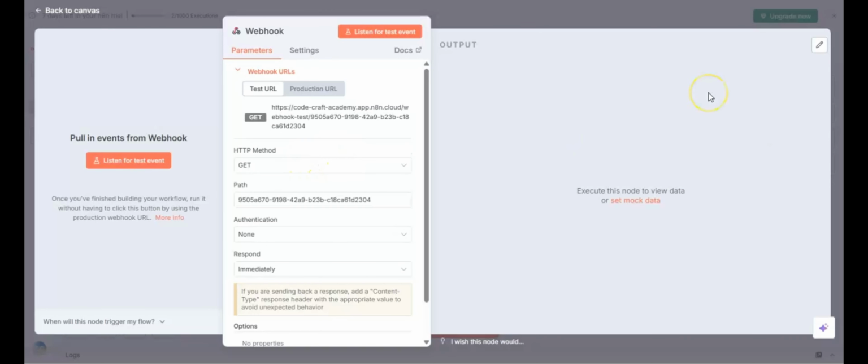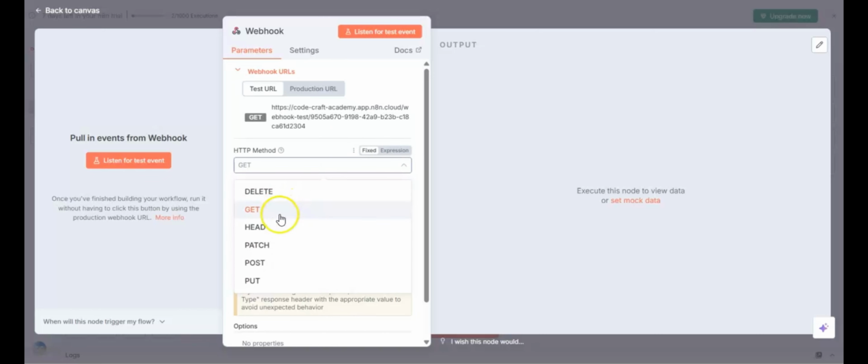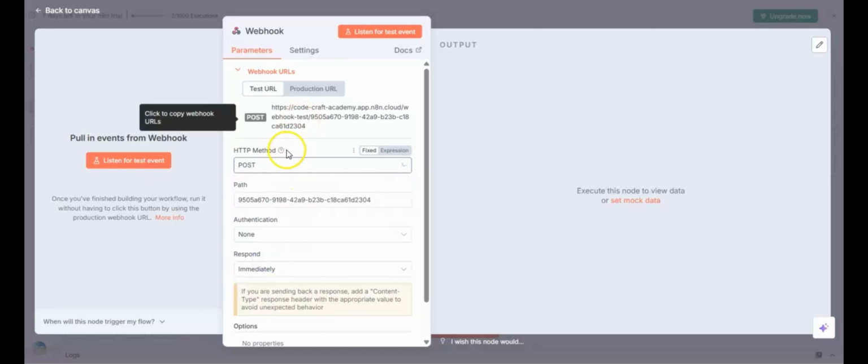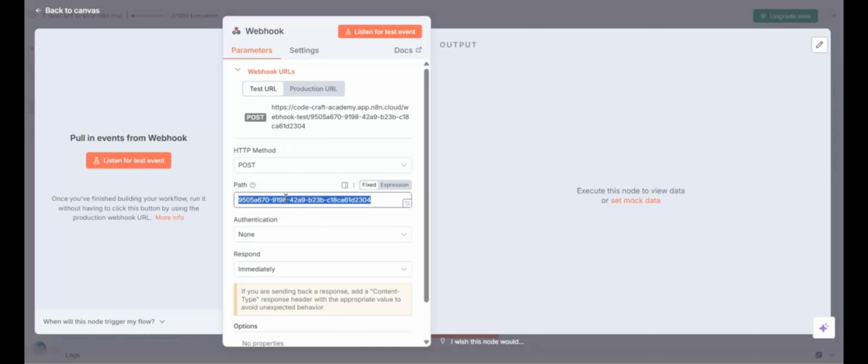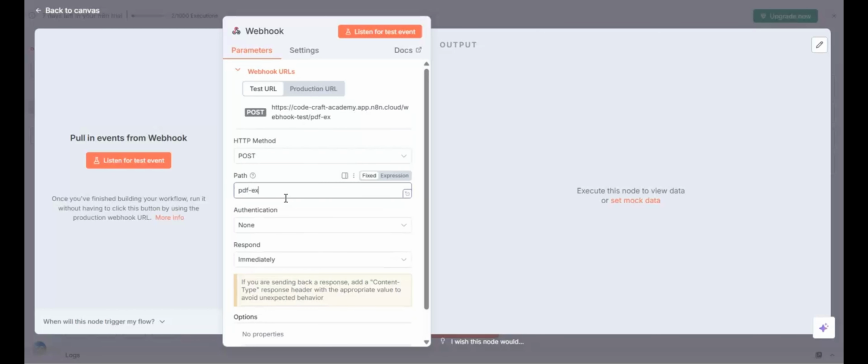Here let's select POST under HTTP method because we need POST to send files. GET can't handle file uploads. Then enter the path pdf-extract.